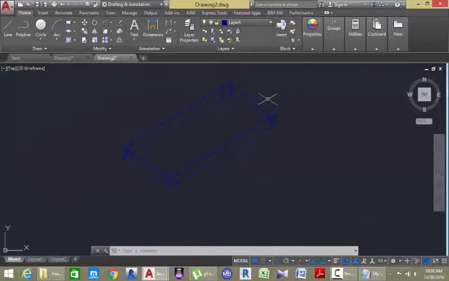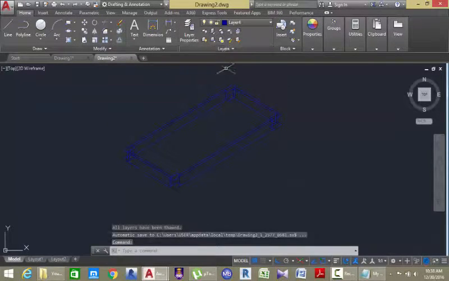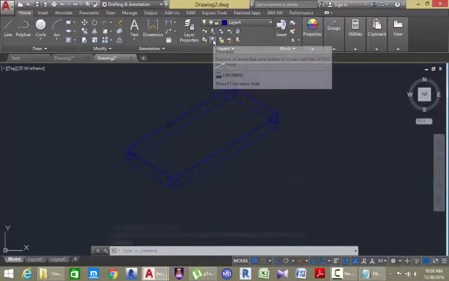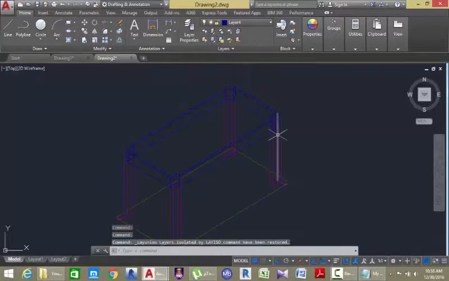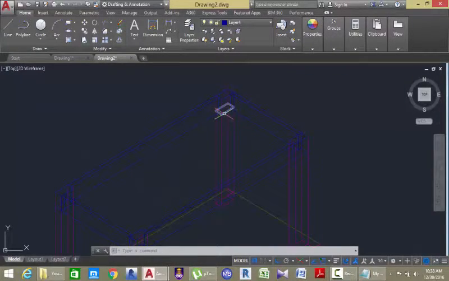Now let's turn on the other objects that we have frozen by clicking the down button on the layer panel, then click on isolate object. Now select this profile, this one, this one, erase them.